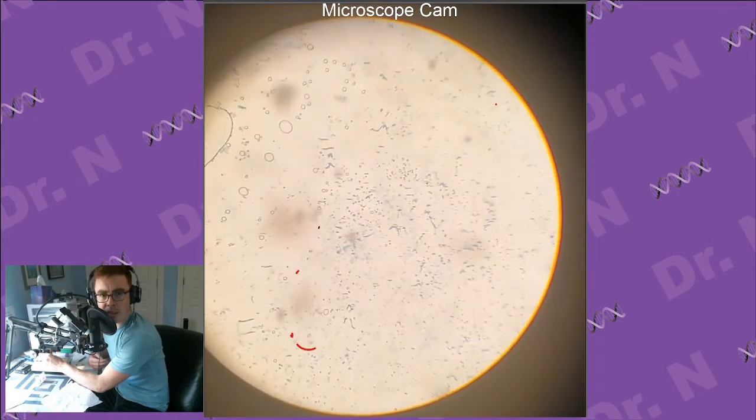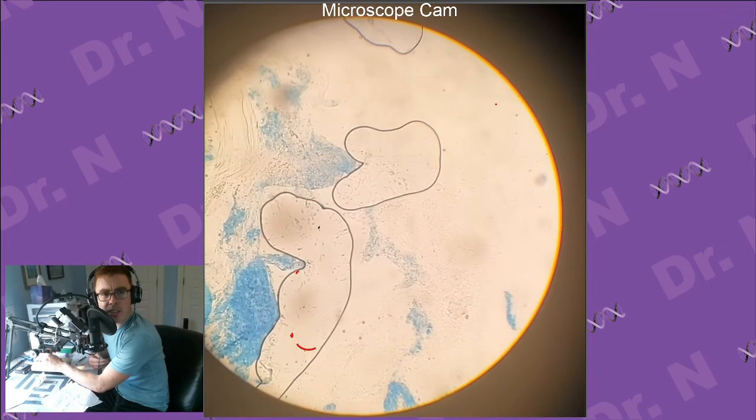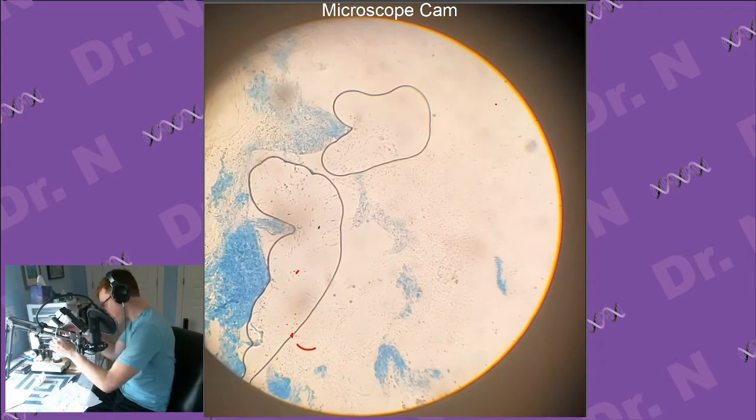Not sure what these stringy things are. That's okay. I have other things we can look at. Oh, what are those? This isn't what I'm looking for, but there's some interesting group of tissue right there.